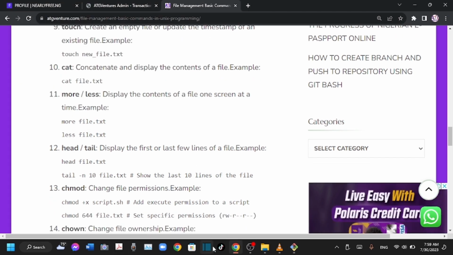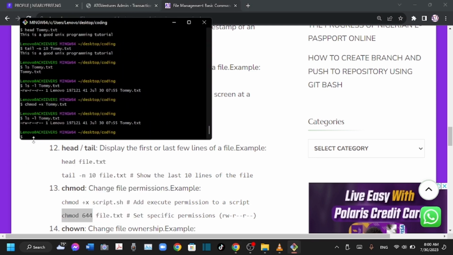Okay, this works for scripts. Okay, set permission. What I just did works for scripts only.